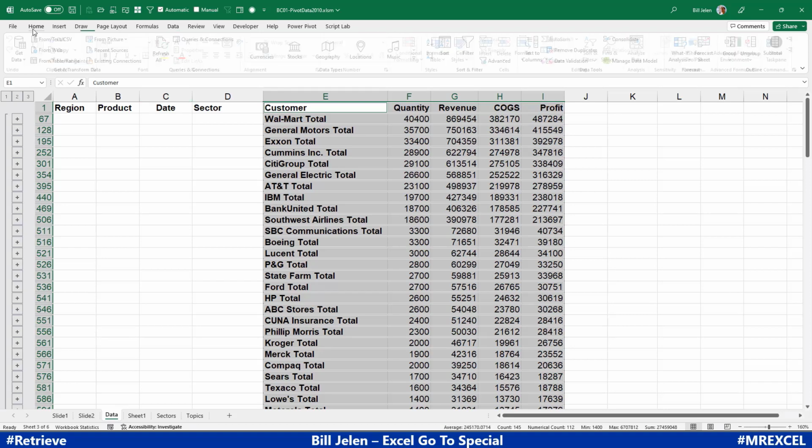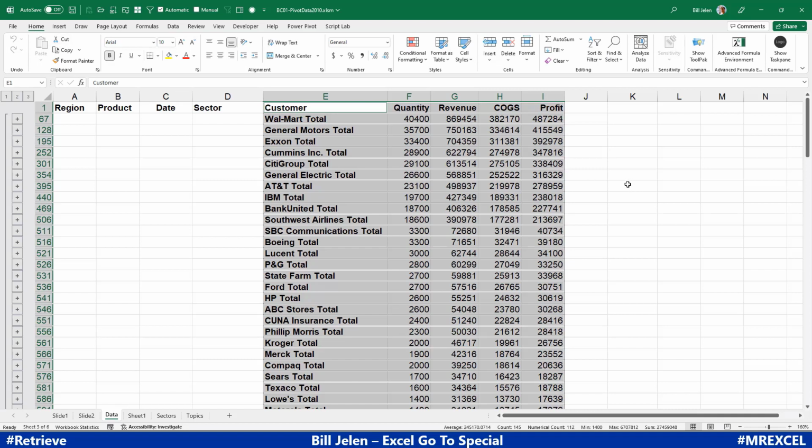Now today, of course, it's been promoted. You no longer have to go through the Go To dialog box. Out here under Home, Find and Select, they've now brought Go To Special. But in the next section, it's funny, they've actually brought several of the items from Go To Special right into this little flyout menu. Formulas, notes, conditional formatting, constants, and data validation are all available without opening Go To Special. And in fact, even Go To Special Visible Cells Only has a shortcut.